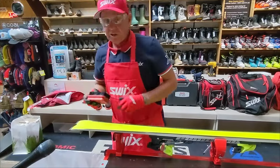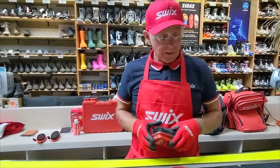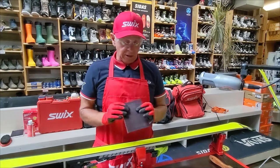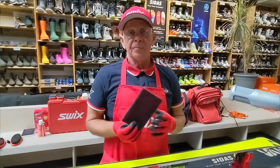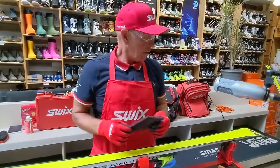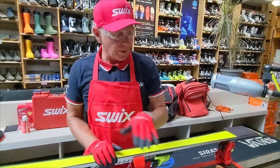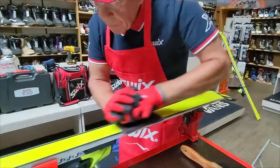For a pre-race prep I'd go for another five to six passes. Another trick, especially with brand new skis: the peaks of the structure are relatively sharp and crisp. I use a clean pre-washed 3M coarse fabric from SWIX — no dust or dirt in it. I like to take those sharp peaks and just dull them off a little so the ski pivots and glides much faster. I put my brush on top of that and just scrub it a bit.